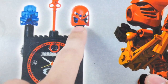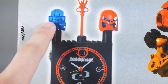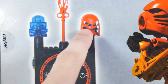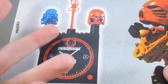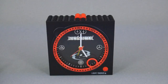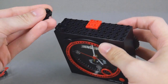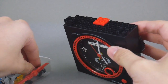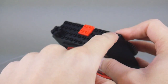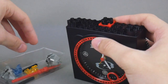You also have the red mask with yellow eyes, and the blue mask here with blue eyes, and this is also a blue Mata head, and this is a gray one. I don't know what they're doing here, but I'm just going to wing it, and we'll see what we get. So, I imagine these bits here just kind of go on the corners. I mean, I guess you could put them in the middle if you want to. And then you've got one more of these on top.